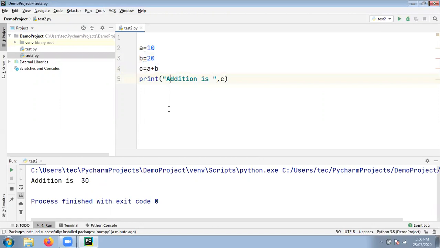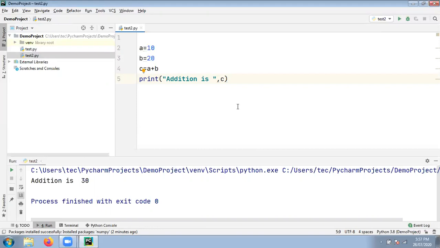So in this manner you can perform basic settings. More settings are also available, but I'm going to explain these settings later on. Right now I just explained how to create a new Python project inside the PyCharm IDE, how to create the .py file, .py means Python file, how to change the theme, how to change the font of the editor, and how to install third-party libraries inside your project.